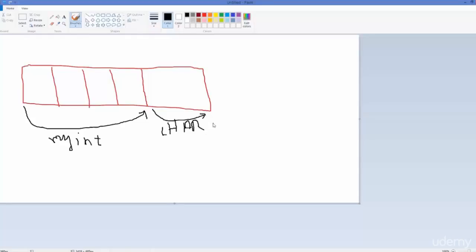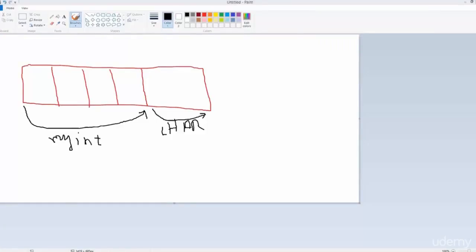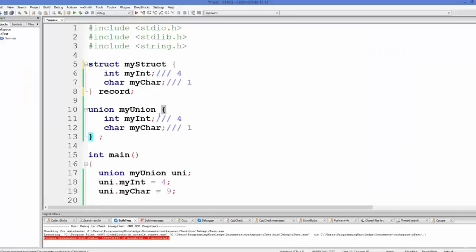Okay, now whenever you use union, the memory mapping is a little bit different. Whenever you declare a union, it has the size of the variable whose size is maximum.